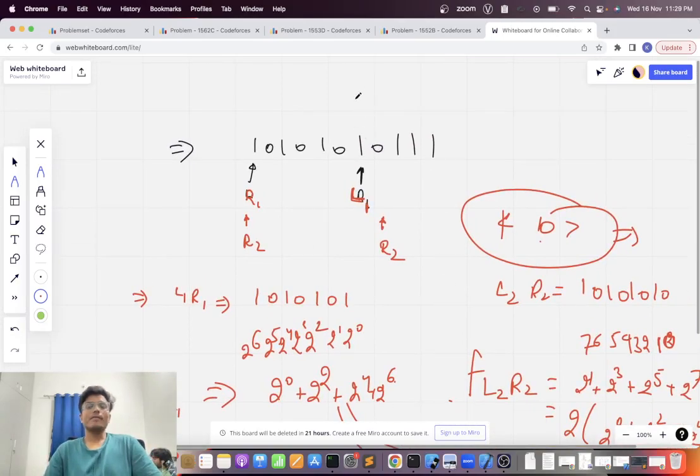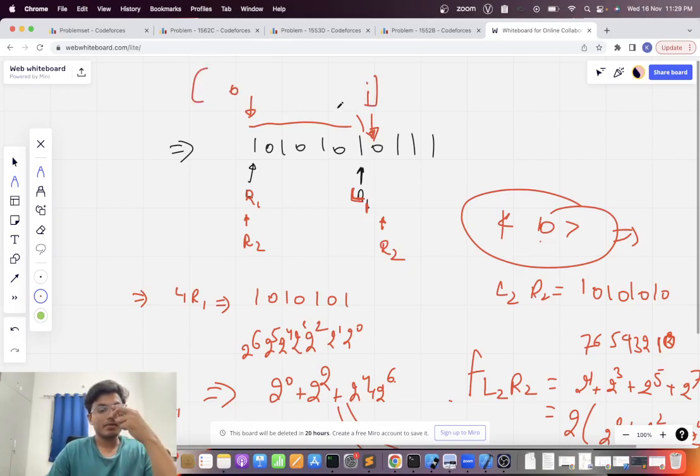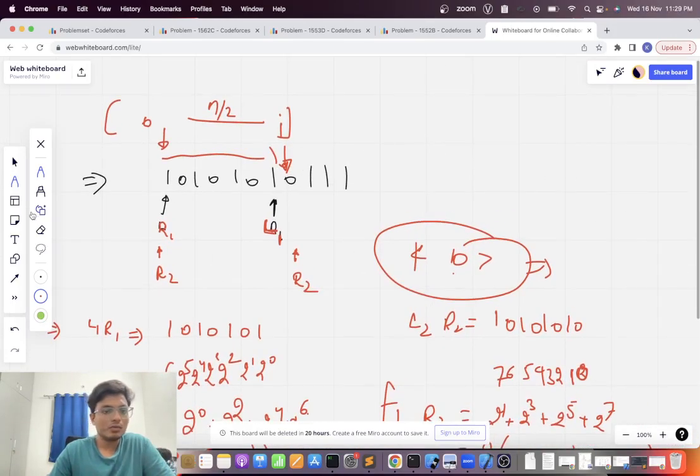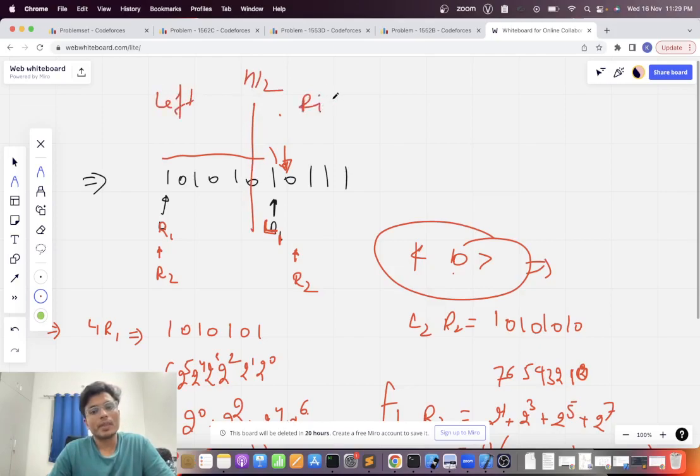So what we need to do is just find any 0. If we find any 0, then I am 100% sure that I will get a string from L equal to 0 up to this point. But this length should be greater than or equal to n by 2. It is possible if I divide the string into two parts, with n by 2 marking the left one and the right one.